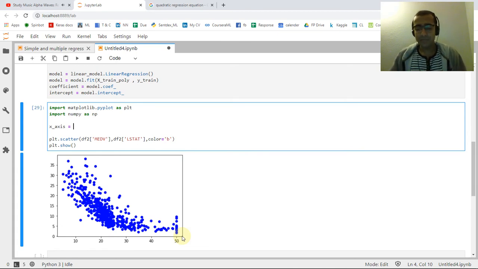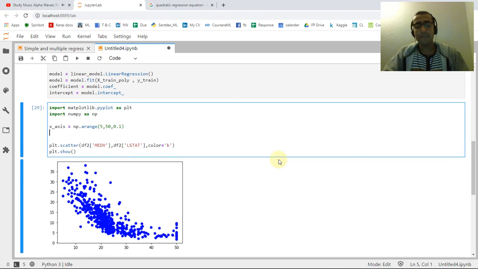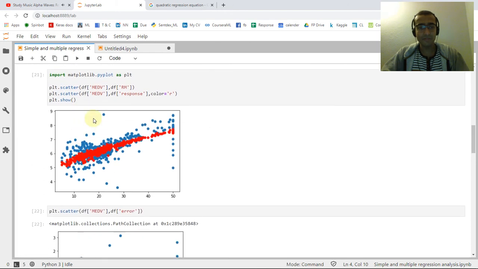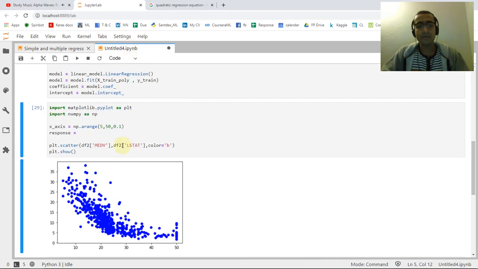I'm going to use np.arange from 5 to 50, 0.1, and for all the values in x-axis, the response, I use the same variable here, which is response. So I'm gonna stick to that.